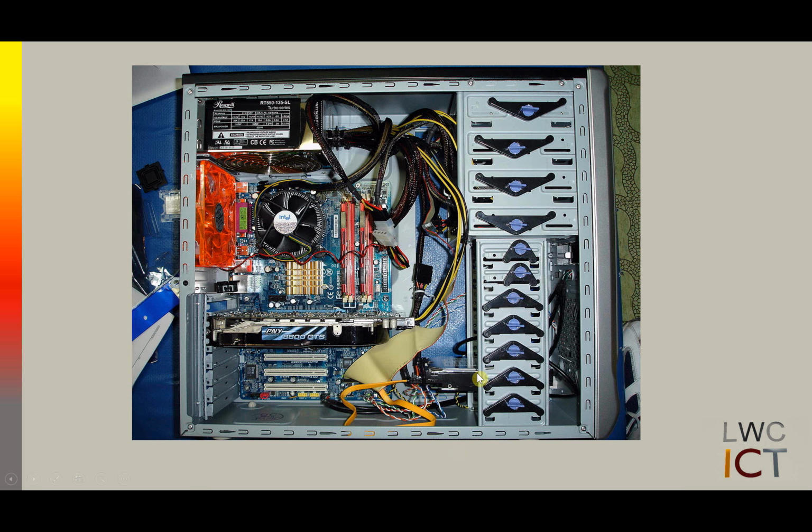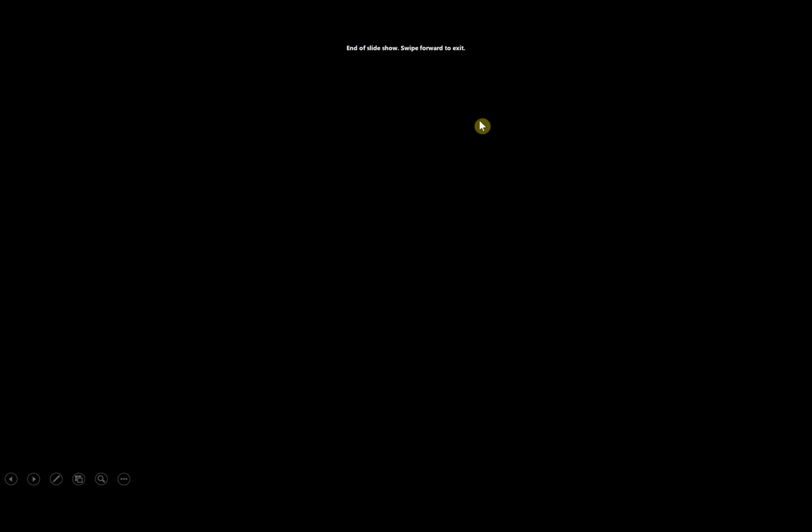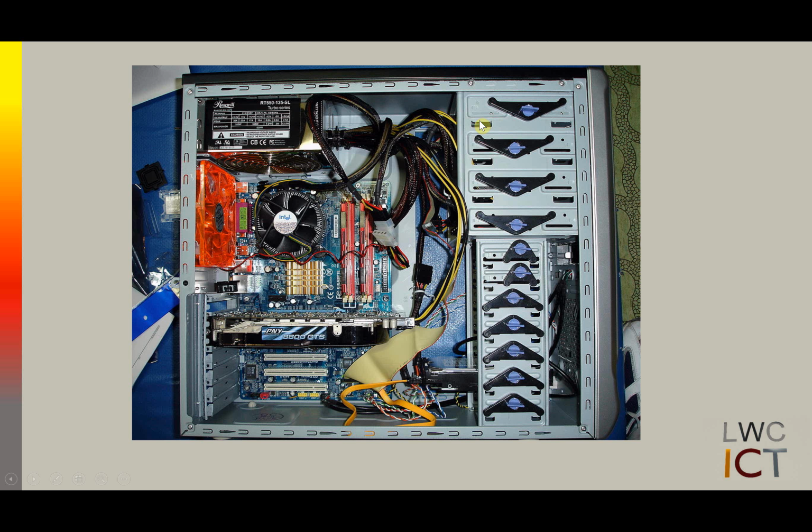And this is an example computer with lots of components. You've got your hard drive down there, graphics card, a fan and a heat sink over the top of the processor that you can't see, a fan in the side there. You've got RAM in those two slots there, power supply unit, and optical drives up here. So that is pretty much everything to do with components in a computer.